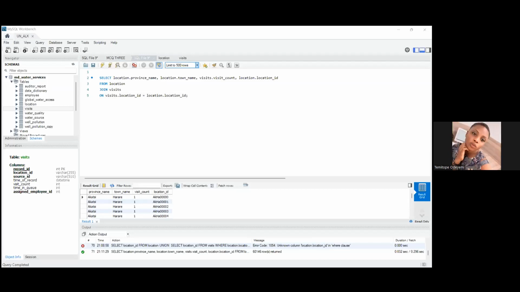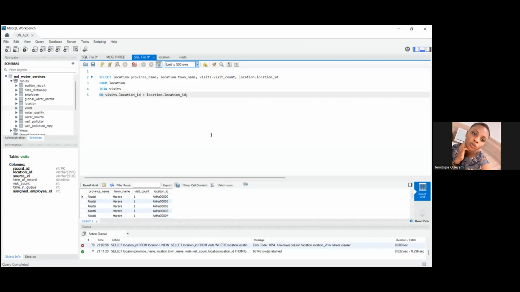Okay, so Fortune, I was saying that for primary key, they have to be the same thing in both columns. They have to have the same name and they have to have the same details arranged the same way. And that's why you are joining them because they are the same. Fortune is in visit, Fortune is in location. So you are joining on Fortune because Fortune is common in both tables. Do you understand? Yeah. Thank you so much, Temitope.